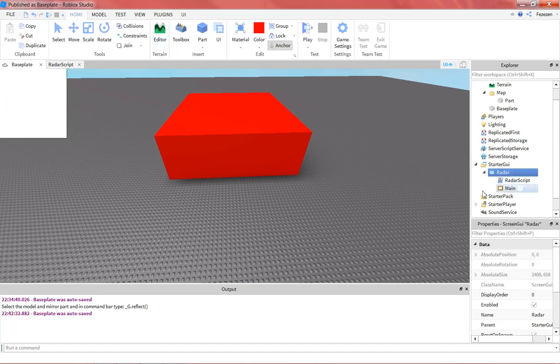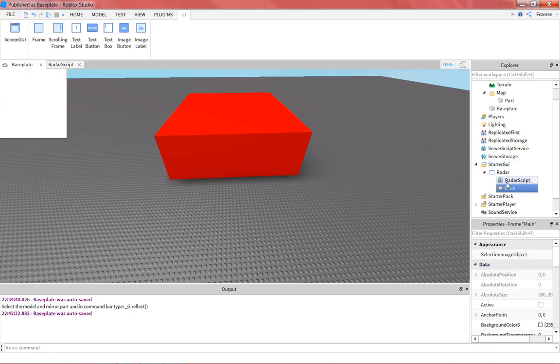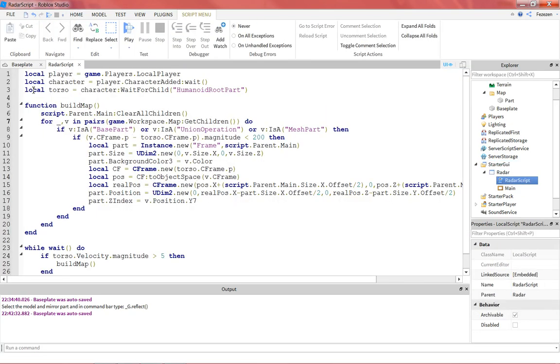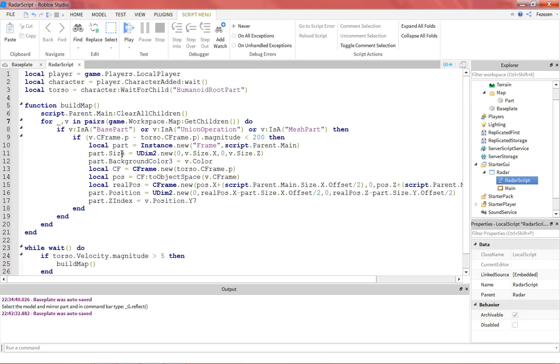So in the main script, main UI, you want to name it whatever you want. Doesn't matter. And the important thing, because it references it in the script, which it really should do a better job than just doing script.parent.